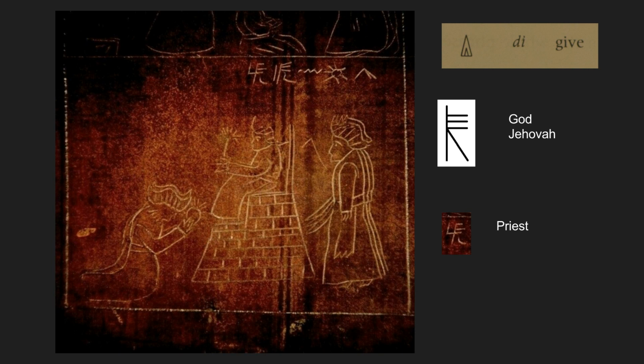So now we have a person who's on his knees, and he is offering the first fruits to the priest. The priest is holding the sheaf, probably waving it. And we look at the writings. What I see is giving the first fruits to God. And now we have another word which must mean priest. I find it very interesting that the word for priest is the symbol that is used for God, with two additional lines looking like a person holding his arm to the square, as though he is a priest performing a proper baptism, holding his right arm to the square.